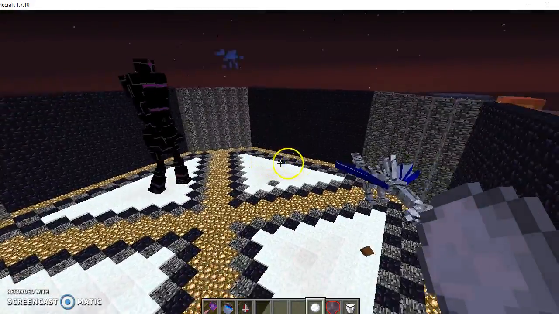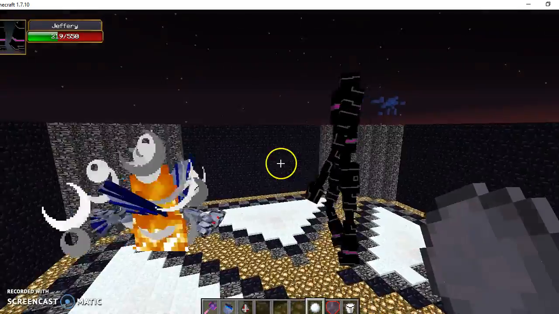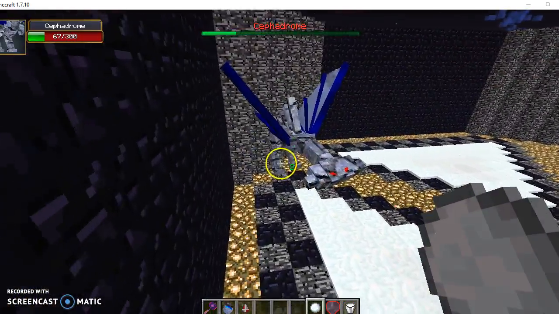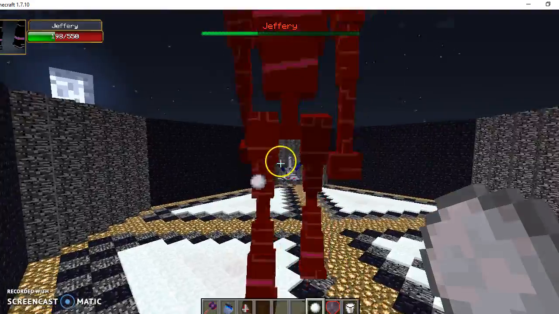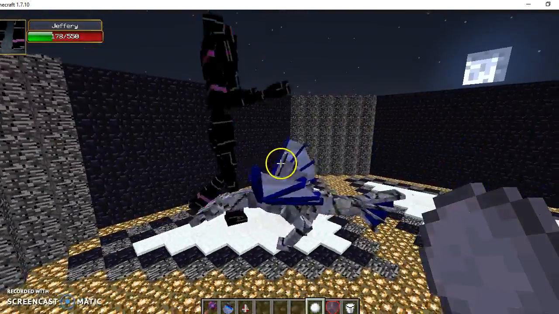Yeah, guys, if you just saw right there, look. He actually punches his opponent. A very cool mob. The Cephadrome is down to 67, while Jeffery is down to 198. It's actually pretty close. And can you guys stop getting far away from each other?